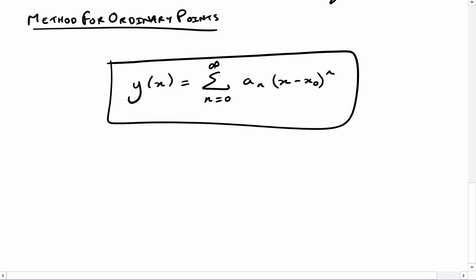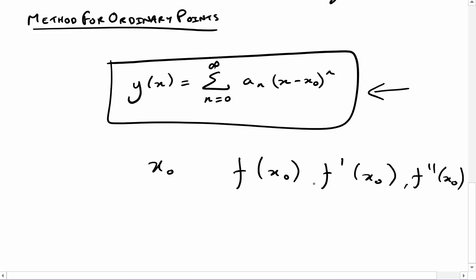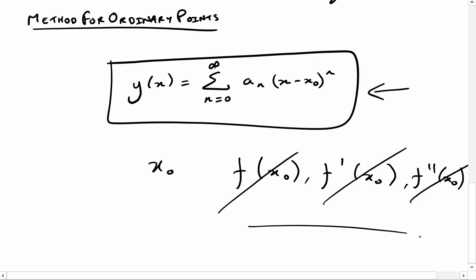You can try that power series approach with both the Legendre and Bessel equations and you'll find very quickly that it fails, or at least becomes very very difficult — which is a pretty good indication it probably won't work. So therefore we need to come up with a new method. The reason this method breaks down is that if x₀ is a singular point, when we try to find the Taylor series approximation we need f(x₀) and the derivatives at x₀, but if x₀ is not defined for that function, the Taylor series right-hand side isn't defined.